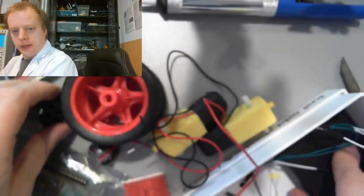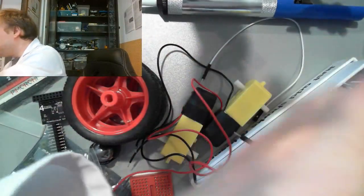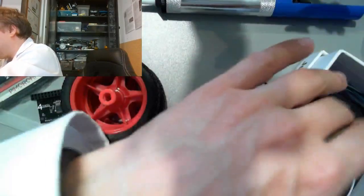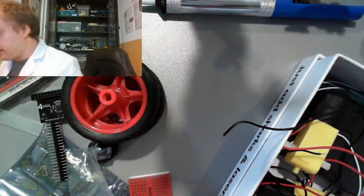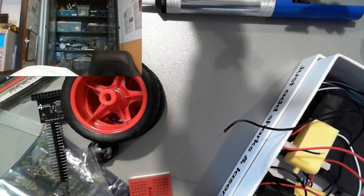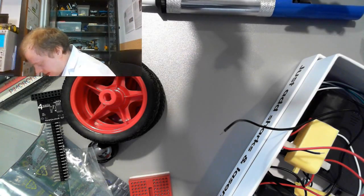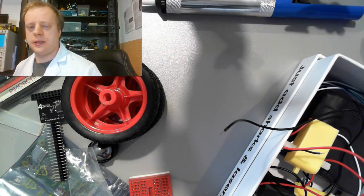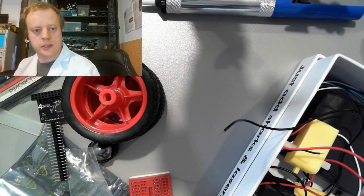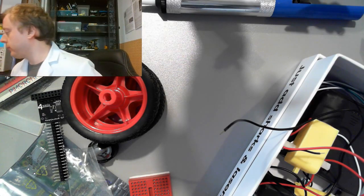Okay, it also came with a battery box, a whole bunch of male-to-male cables, some random resistors, I wasn't really sure. It came with, I don't see it in here, but it must have fallen down here somewhere. It came with a sensor, just a simple distance sensor, so one of the ultrasonic ping sensors that I've used on other robots.